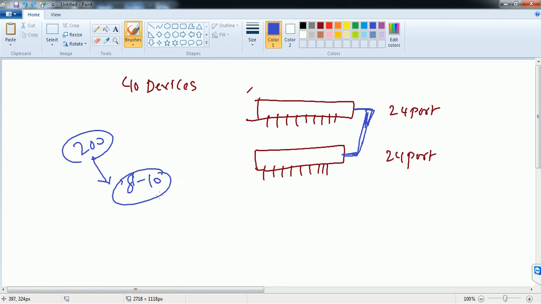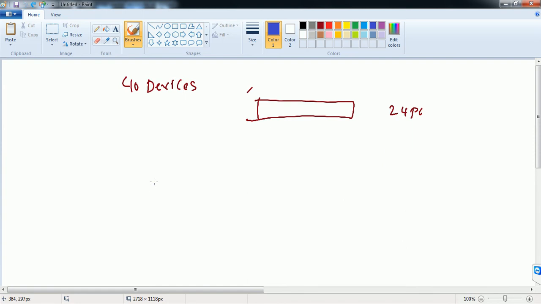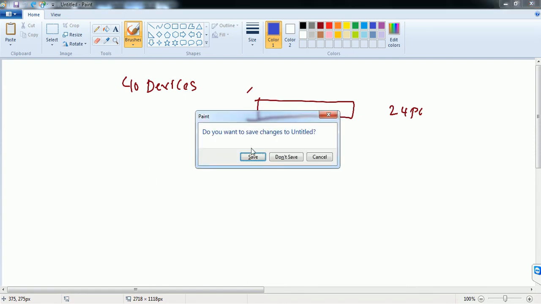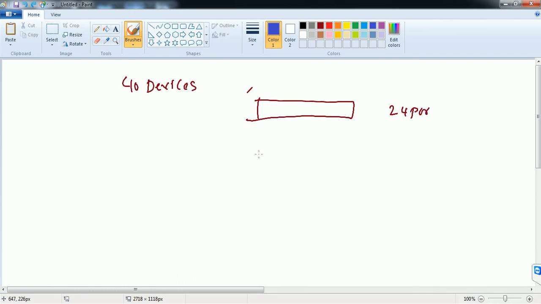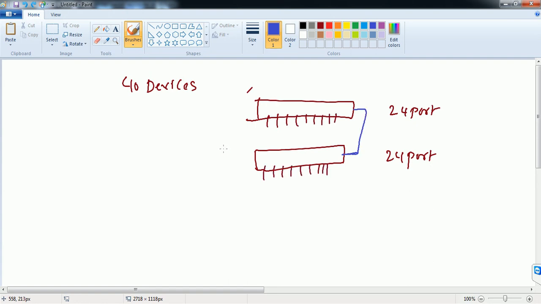When you talk about 500 devices, the same case applies. In general, that's what we do. So we have 24 port switches, and we connect some users here and some other users here, and then we connect a cross cable between the switches, which extends the LAN. What happens if this link fails? The link connecting the two switches, if that fails, simple: the users connected on switch 1 will not be able to communicate with the users connected on switch 2, because the backbone link connecting the two switches is down, or there is some problem with it.